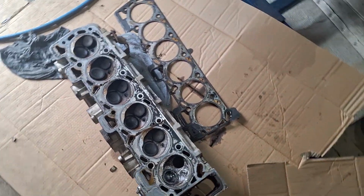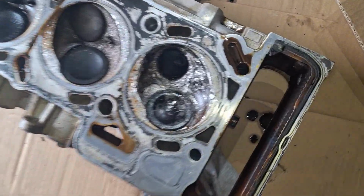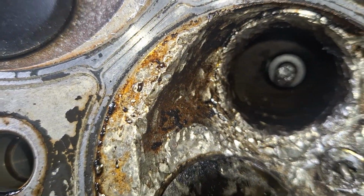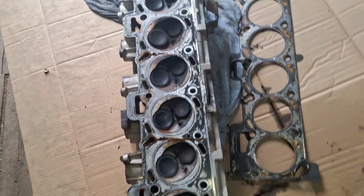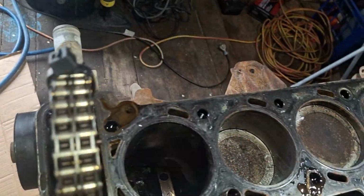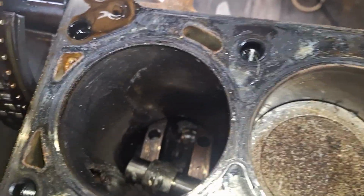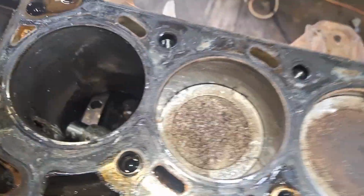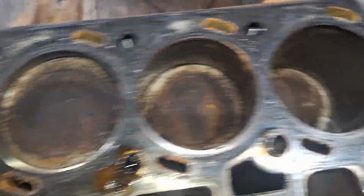So, the engine I drained all oil and water out of. Here is the remains of the cylinder head. Yep, as you can see, there is no exhaust valve there. Exhaust valve? Yeah, exhaust valve. So, as a result of that, the rest of the engine ate it. You can see there's a nice little hole in the bore there. Looks like some debris went through a couple of other cylinders too.